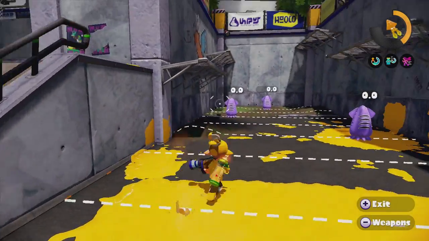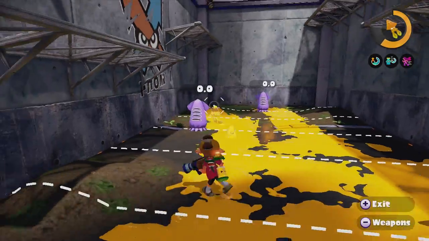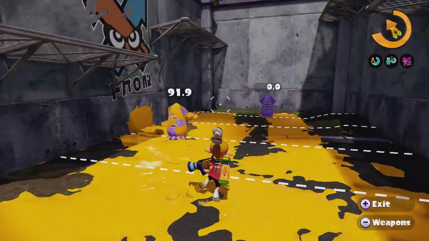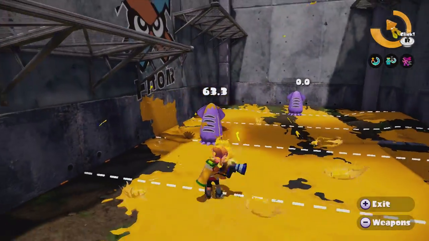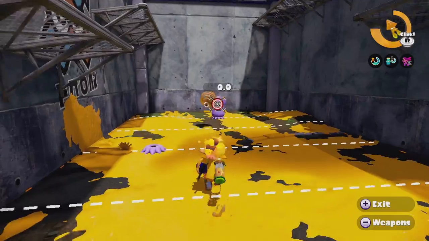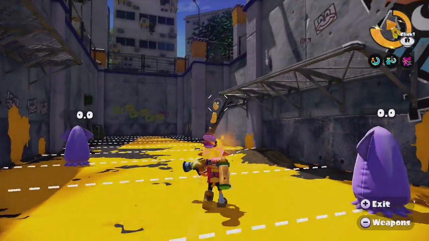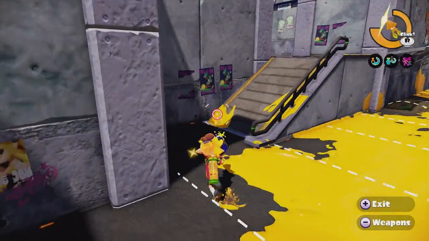So there was your sub. You've got the bombs there, the burst bombs, which are actually really, really good. And here I'm just running around having a little squirt. Yeah, cool. So it looks like you're going to get a lot of quicker coverage with this type of weapon. And it's kind of good that they added another one too, because I think there's only one other Nozzlenose out there. I'm pretty sure there is.